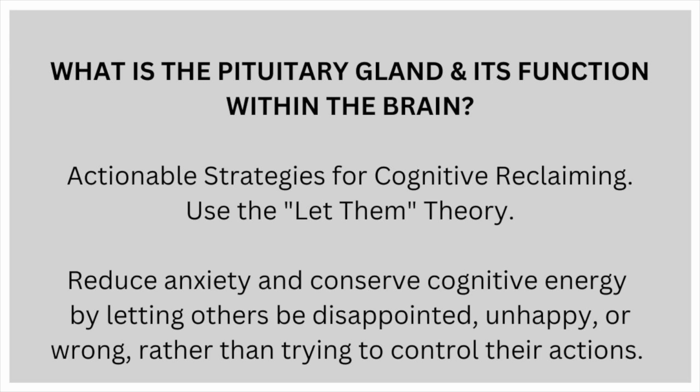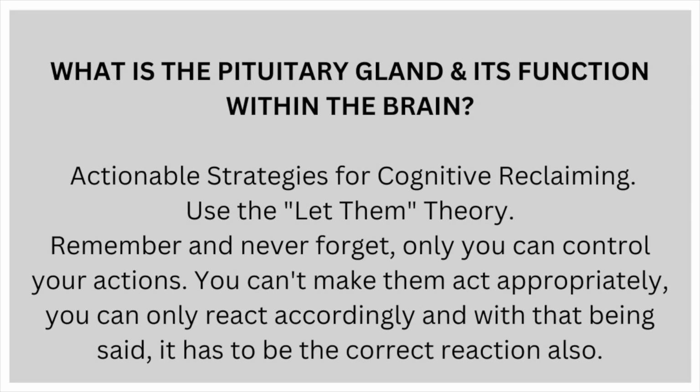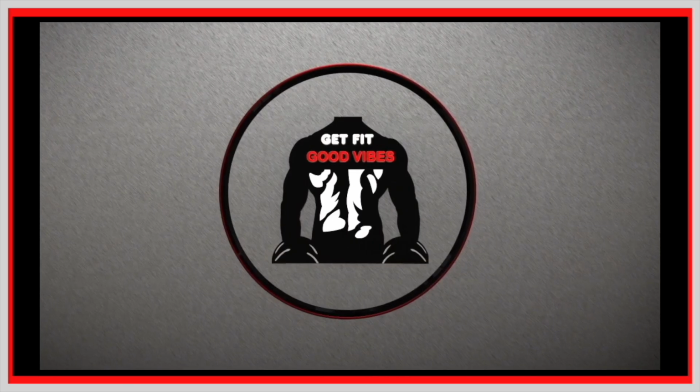You can use the let them theory. Reduce anxiety and conserve cognitive energy by letting others be disappointed, unhappy or wrong, rather than trying to control their actions. Remember and never forget, only you can control your actions. You can't make them act appropriately. You can only react accordingly. And with that being said, it has to be the correct reaction also.